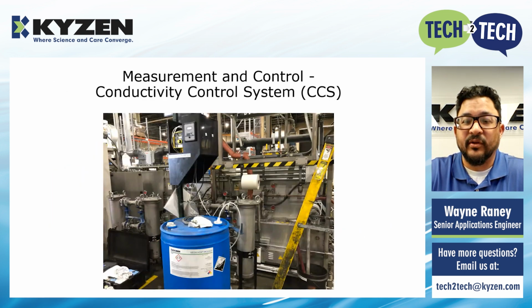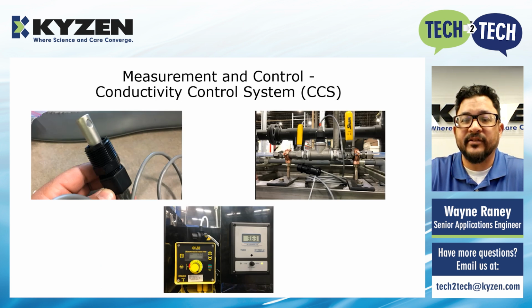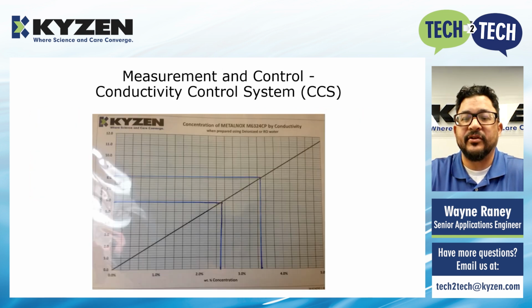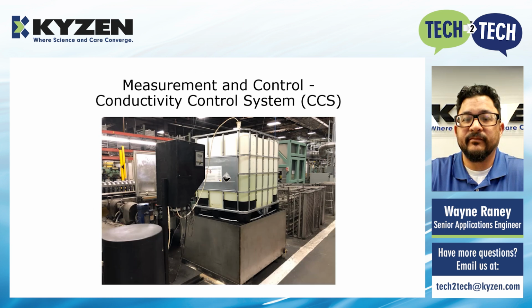Here's a typical install where the metering pump and meter are mounted above the chemistry drum. Flow past the probe representing the conductivity, measured in Siemens, is displayed on the conductivity meter. This is converted to a percentage of concentration, again on another control chart. This is another typical install. It's fairly simple, and it's a simple system.